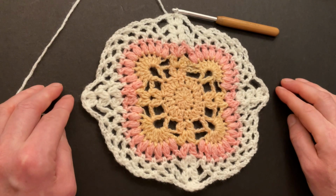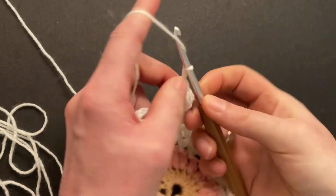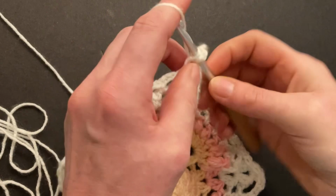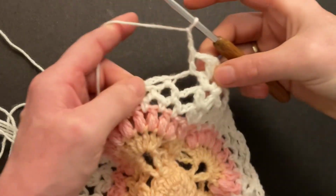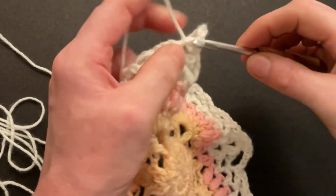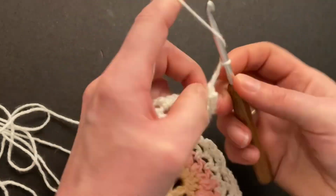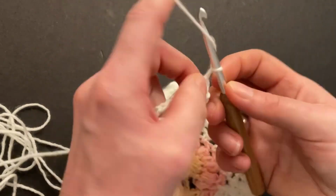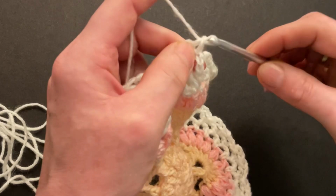Now you can start round 9 with your usual corner. Then chain 2, 1, 2, go next to the corner into the chain space of 3 and make a double crochet. Chain 2. Now we will make 5 chain spaces on top of the previous 6 ones. Go to the next chain space, make a single, and your first chain space with 3 chains. Single, second chain space, single, third chain space, single, fourth chain space, single, fifth chain space, and a single crochet.